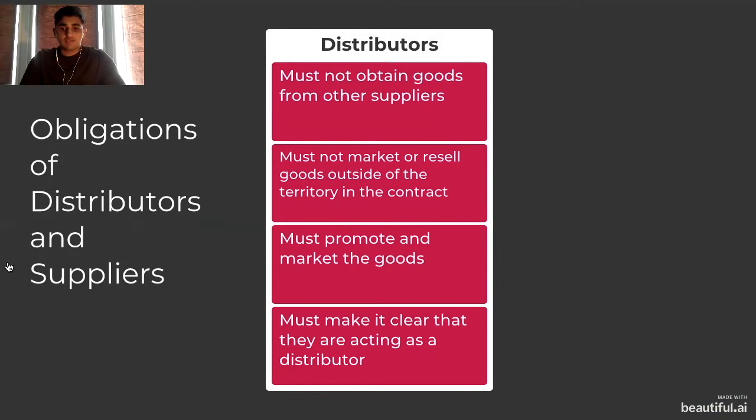And he has to make it clear that he is acting as a distributor, not as an agent, or not as the principal himself, right? Or sorry, as the supplier himself. He has to make it very clear to people that he's kind of like a third party, a middleman.